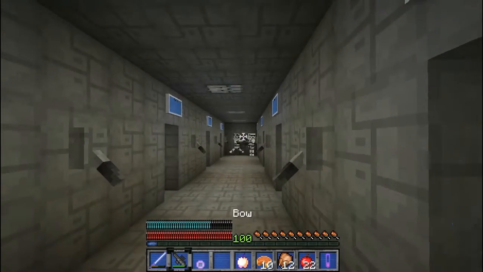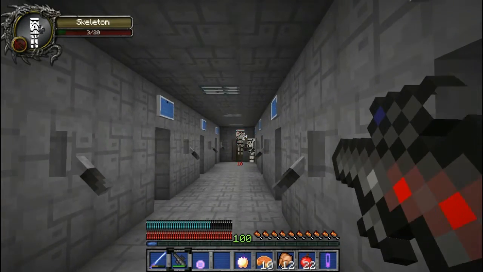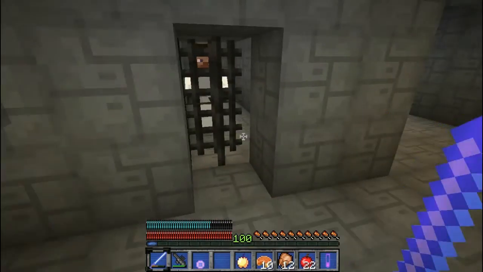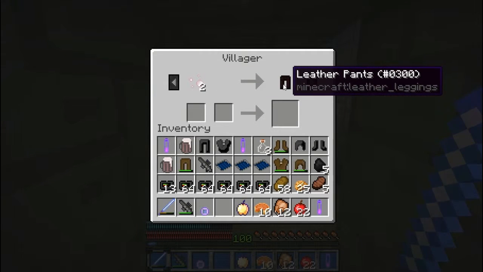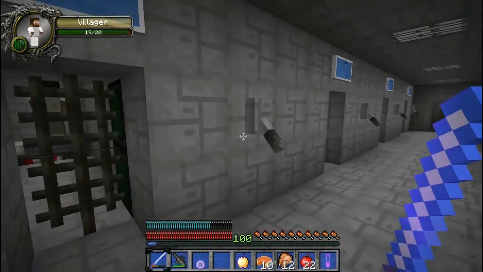Okay. Free the prisoners. Snipe. Snipe. Villagers! Hello there! Can I kill you? You sound really annoying. Ooh, will you make trades? Diamonds for leather pants. Let's see what you can offer. Oh, thanks. Alright, men, load your weapon.